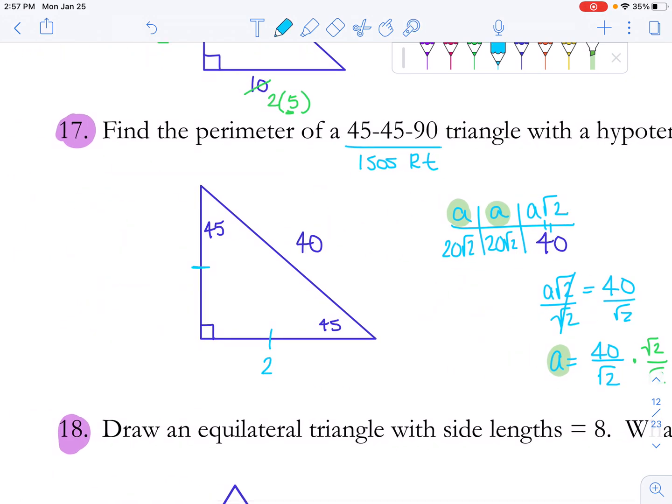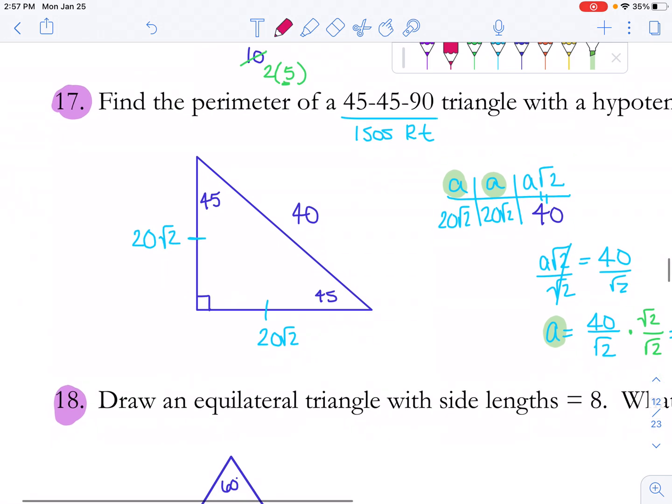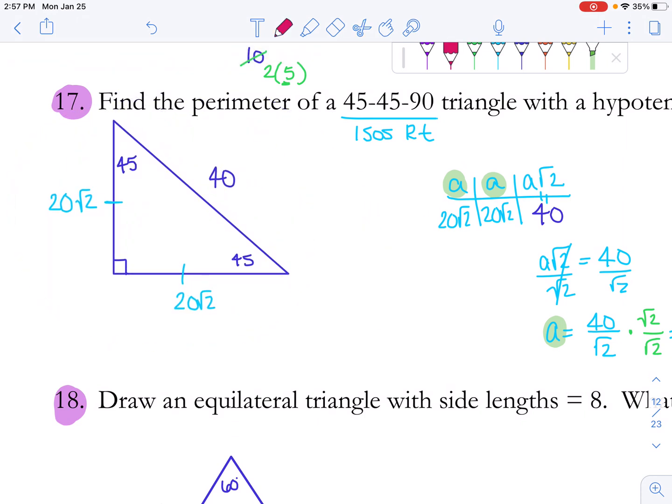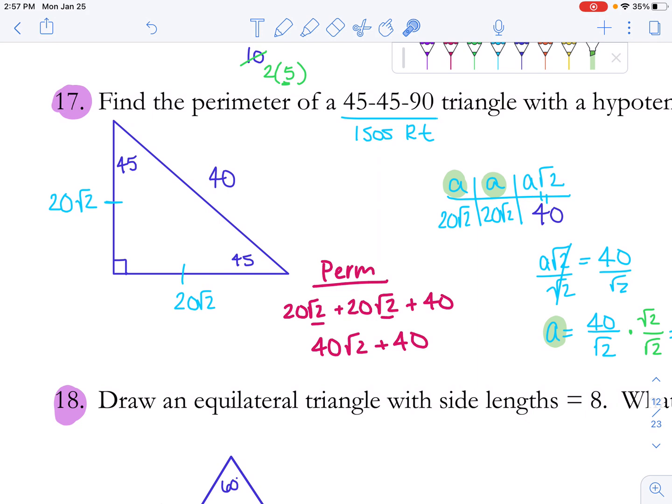So we're almost done, except this problem had asked for the perimeter of the triangle. So the perimeter is asking for the sum of the 3 sides. So the 3 sides are 20 root 2 plus 20 root 2 plus 40. Okay, so for the perimeter, we have to add these together. These root 2's, how many root 2's do we have? 20 plus 20 is 40, plus an additional 40. These are not like terms because this one doesn't have a root 2, so we're just going to leave it separate here, and this will be our final answer.